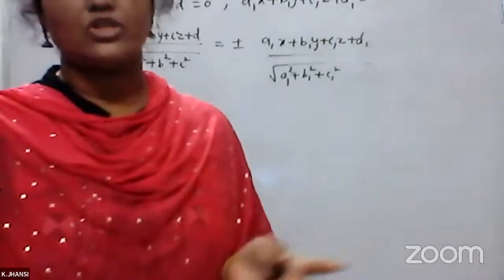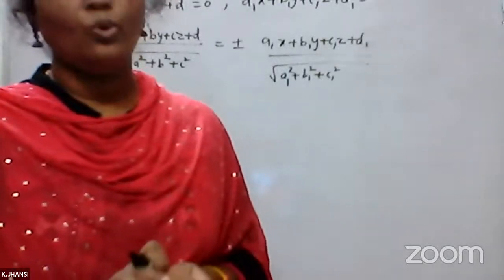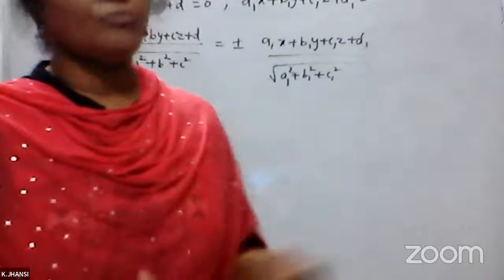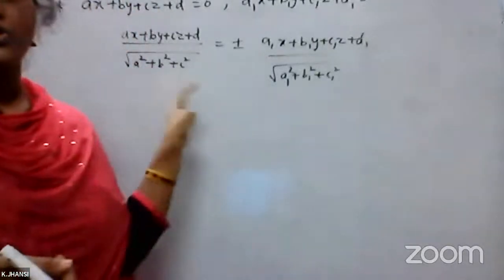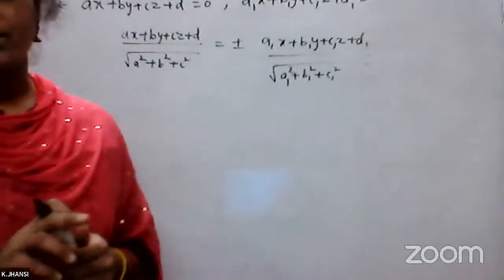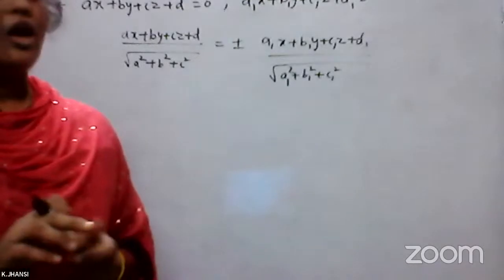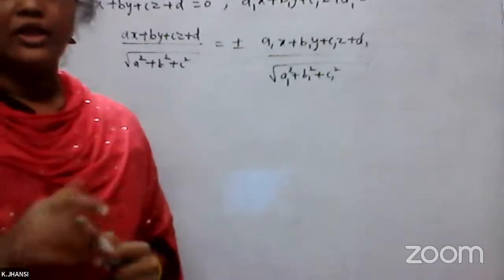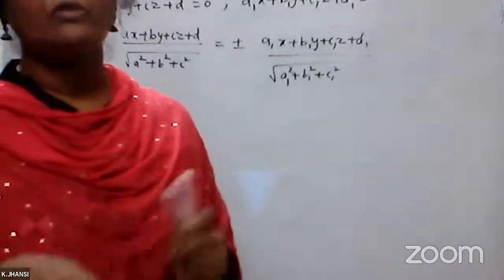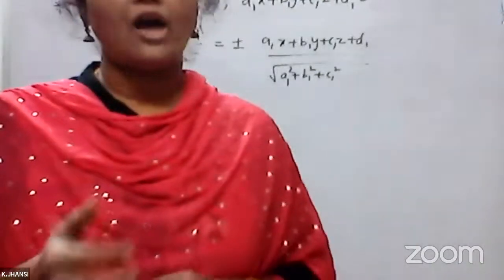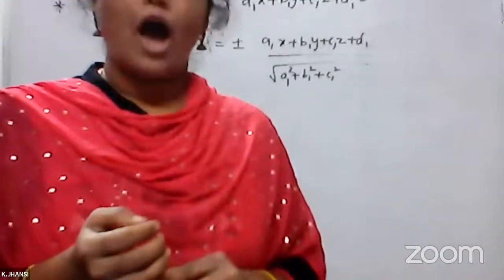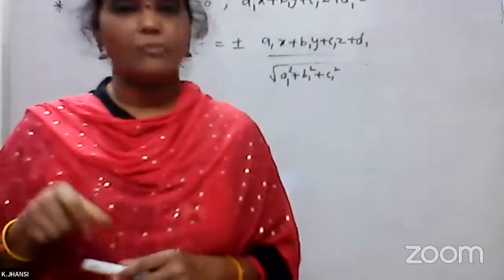Already in the second and first unit we have seen the angle between the two planes. So applying that formula, you find the cos theta value. If you are getting the cos theta value, the question will mention whether the angle between the two planes is an acute angle or an obtuse angle. Okay, in the question it will be mentioned.